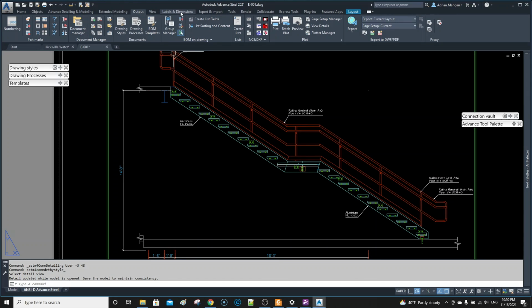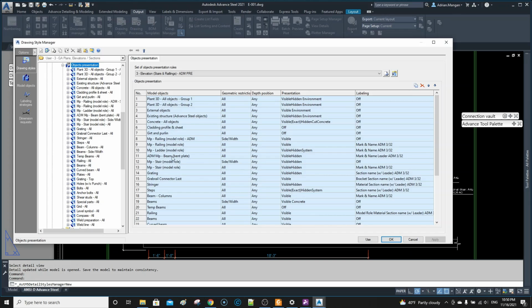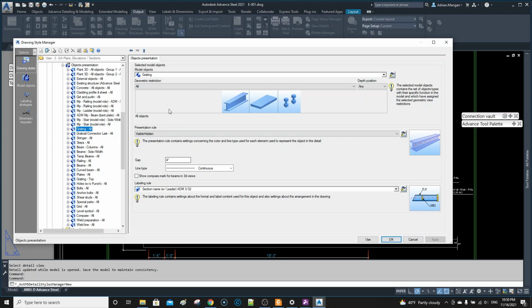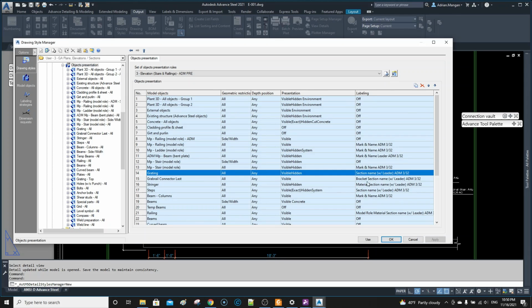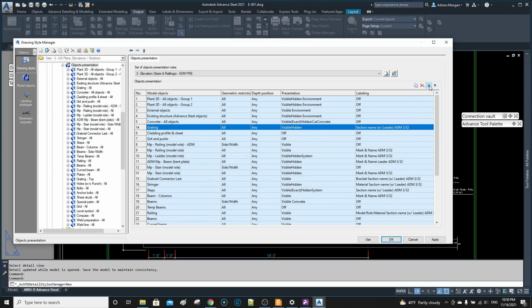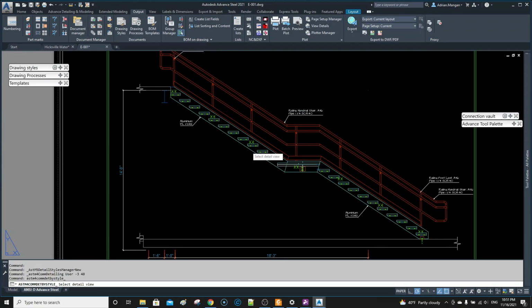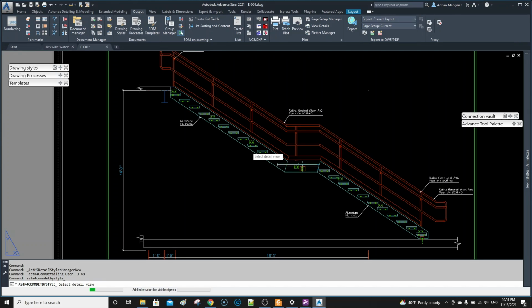Nope. So let me see again. Concrete cladding profile. Oh, so that should be good. So the only way to really find out, because maybe that's not the one, maybe I'm doing something wrong. It's getting late. I'm a bit tired. Apply, use, move it all the way to the top. See what happens.